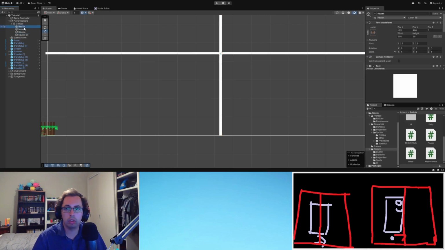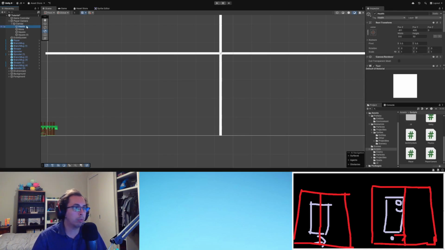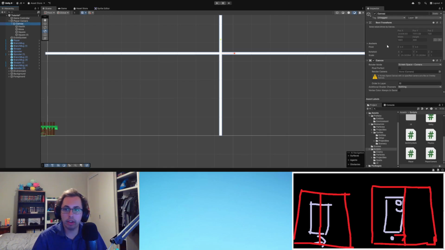Health. Canvas renderer, text, font size. It's been a while since I've done any of this canvas stuff. Screen space camera is what I want. Order and layer, I have at 10.